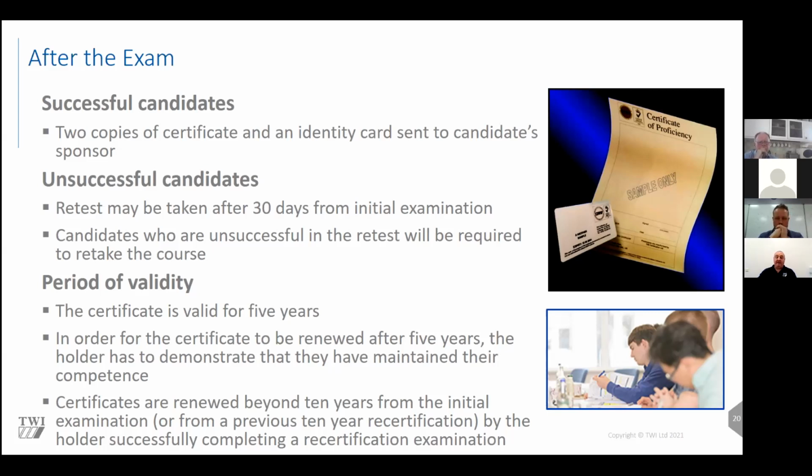The proof of validity is the same as the metal weld inspectors. So it's 5 years and then 10 years. We initially were looking at doing 3 years and 6 years, which was the same as the AWS. But then we decided that if we kept everything the same, when a metal weld inspector's ticket runs out, he can come within the normal time and possibly do 2 or 3 courses back to back to make sure that all his certifications are up to date.